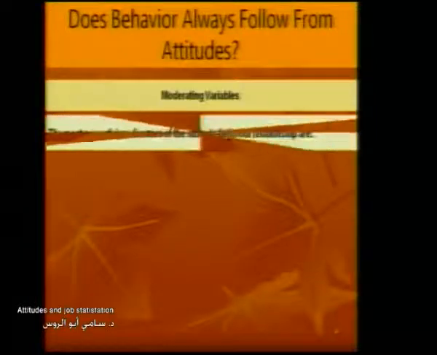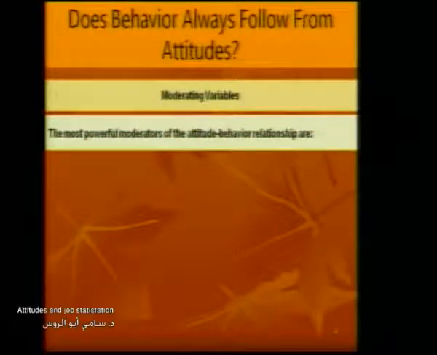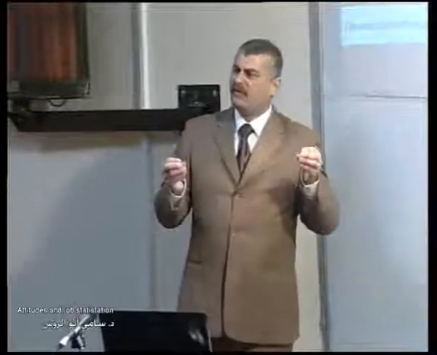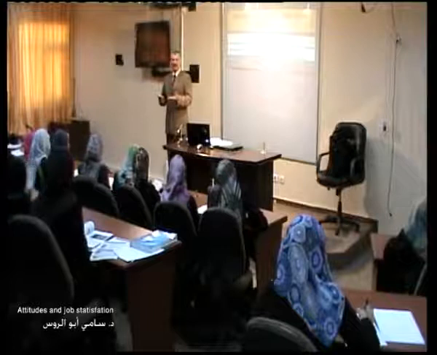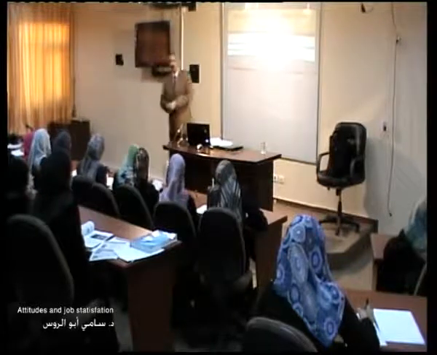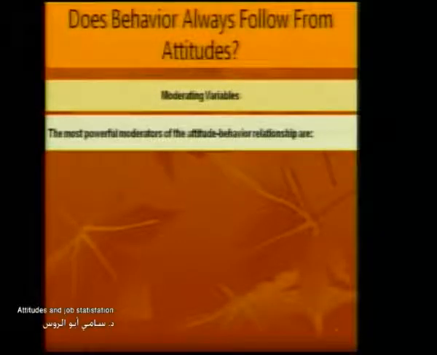Moderating variables are something, or a mechanism, that individuals use in order to resolve the uncomfortable situation that we have discussed. So we need to moderate variables related to the relation between attitude and behavior in order to reach a normal relation between attitudes and behaviors. Now how to do that? Here I'm not talking about a process, I'm talking about some requirements.